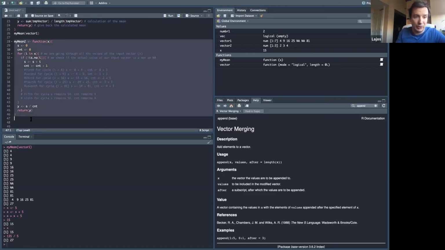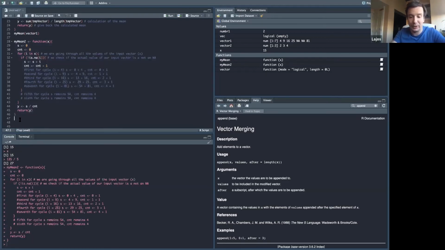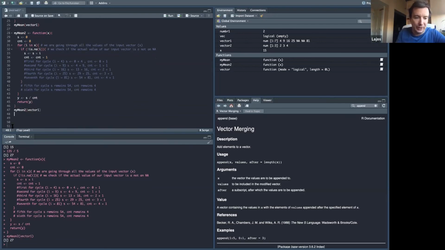So of course, if you run this with Command Enter, and then you are calling my mean with vector 1 here, then it will give back the 27 as the average or the mean.